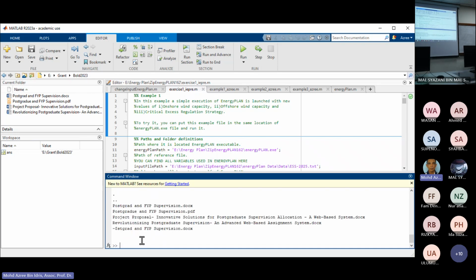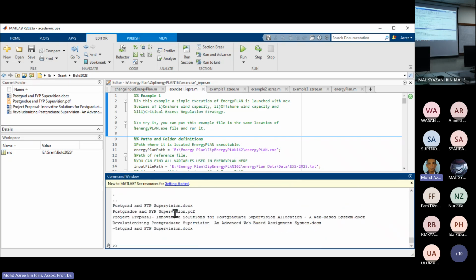You can put dir also. Let's show the difference between ls and dir. They are the same.